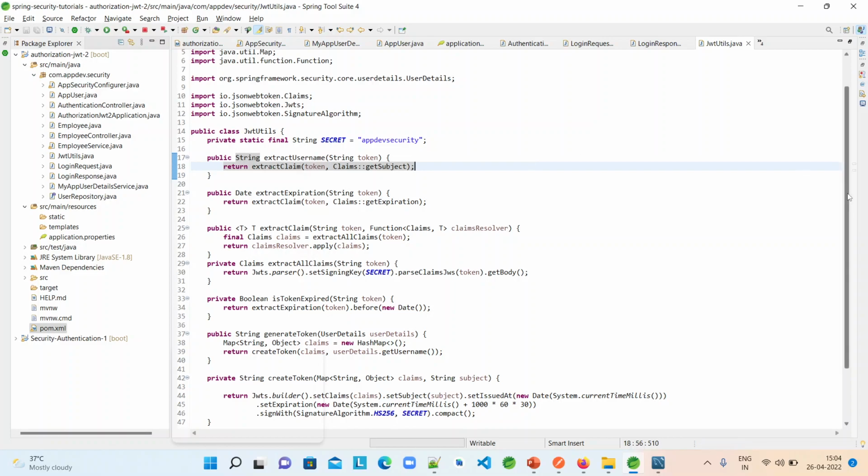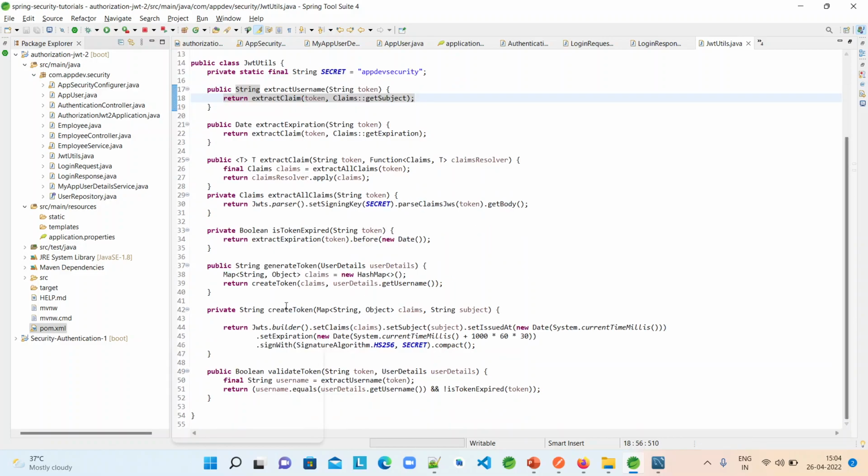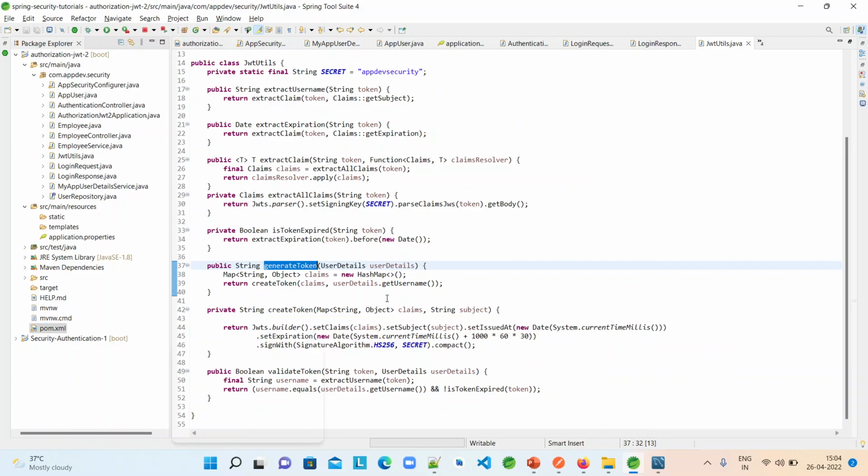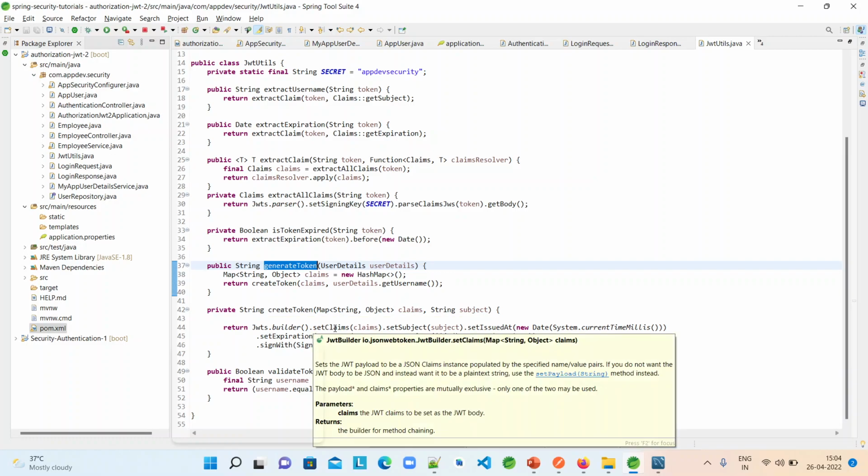So what we are going to do is we have copied these utility methods, right? So we are going to use this create token and generate token upon successful login, because this create token requires claims. Claims means we will see it in a minute. Here, if you see this, if you want to pass some user information, that user information we have to pass as claims here.